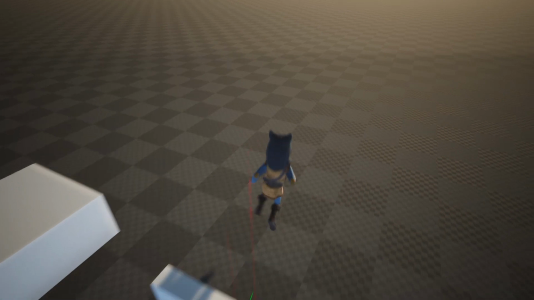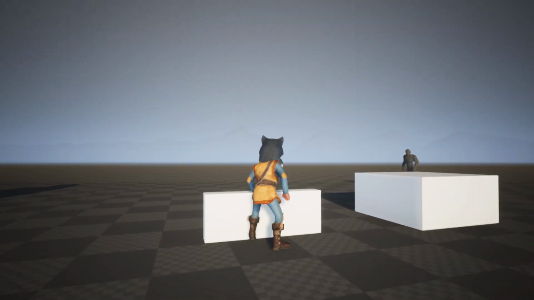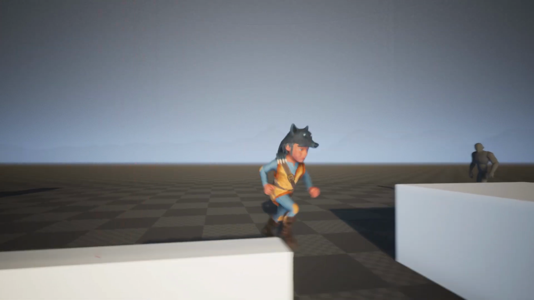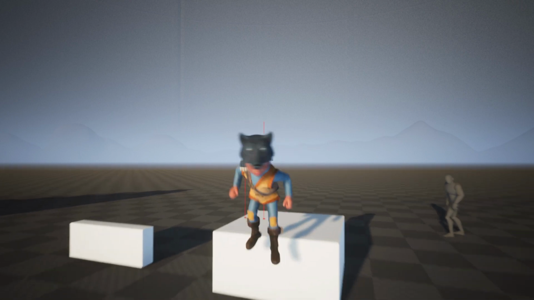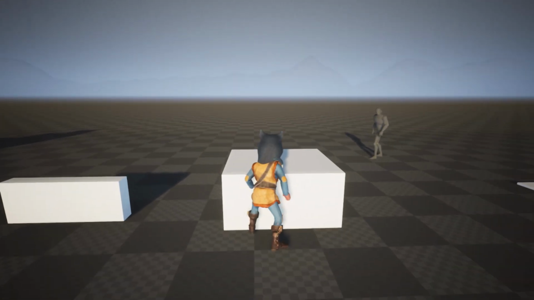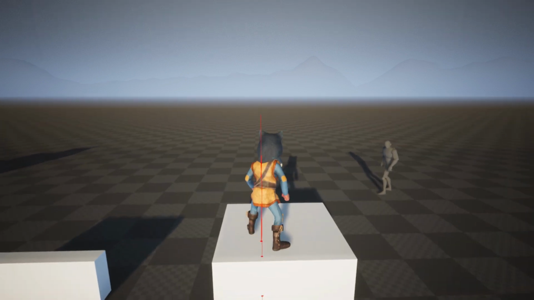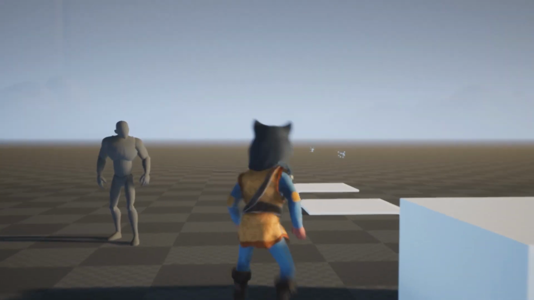I also revised the vaulting system. I added a lag to the camera so it follows the player in a smoother way, and on the other hand, when I start the vault animation, I disable the input, so we don't interfere or interrupt the animation, and when it's finished, I enable the input again. The result now is much more refined and visually pleasing.